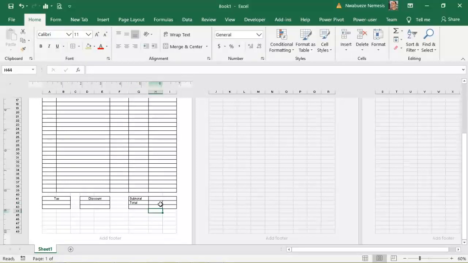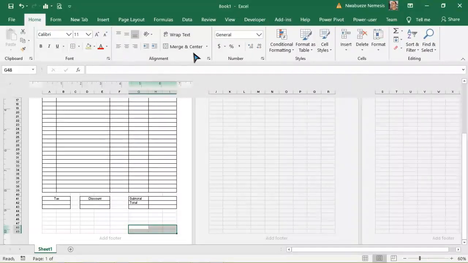Okay, maybe this will be, let me merge this as well. So maybe I can even call this total less. Okay, so no worries. Total less discount plus total less tax plus discount will be here. So this one is subtotal when you add all this together. And then finally I'll come down here.